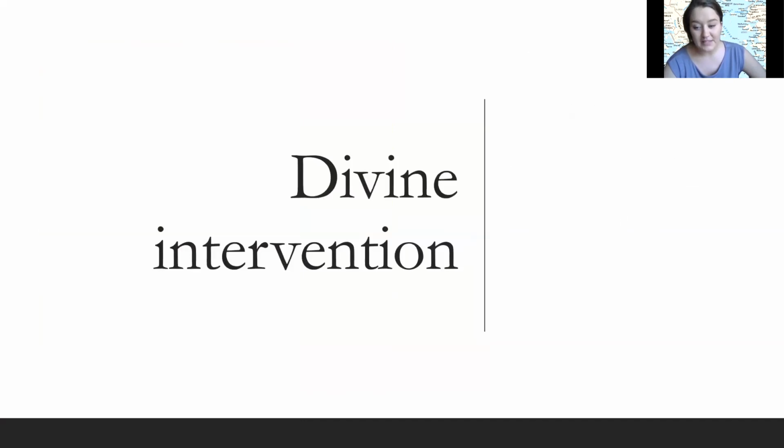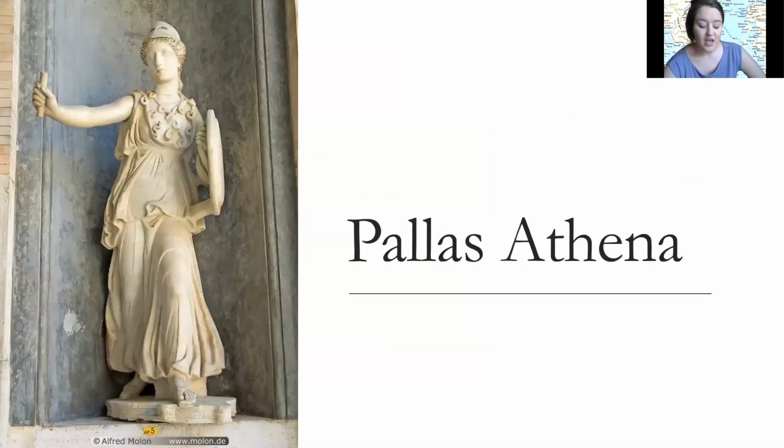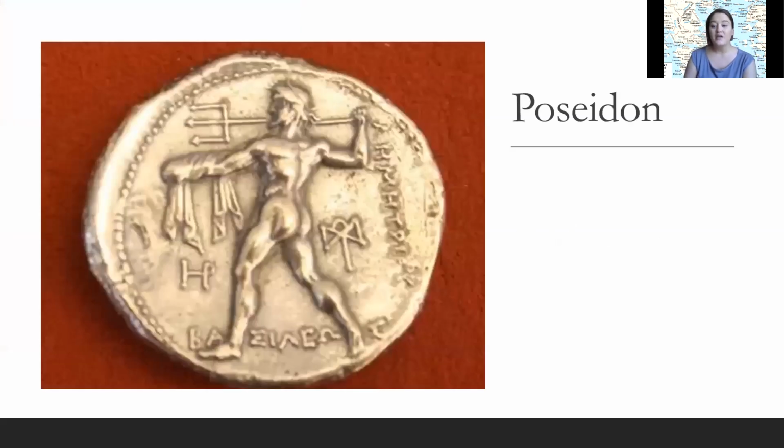Now, finally, our last theme, divine intervention. And we know that Pallas Athena has been Team Odysseus the whole time. She is there for him. She's got his back. She's always trying to push his journey forward. Meanwhile, Poseidon is trying to make sure Odysseus never gets home and that he dies violently, because Poseidon really hates Odysseus. Why does he hate Odysseus? Odysseus blinded his son, Polyphemus, and is just kind of altogether disrespectful all the time.